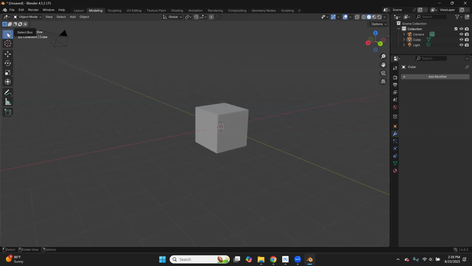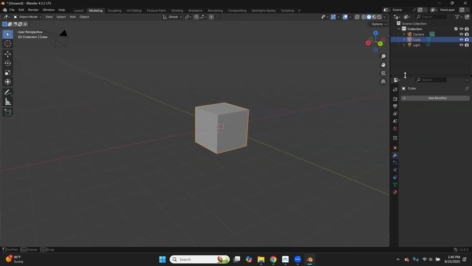Now, if you look at this object mode that we're in over here, and take a look at our basic tools, we have different tools that we can look at going down. If we have our selection box, there are certain ways you can select things. Sometimes if you're selecting a bunch of objects and you want to avoid certain ones, you can select some of these other options to fit what you want. So what this does is it allows me to select around this object and it'll highlight it. So I know this is selected.